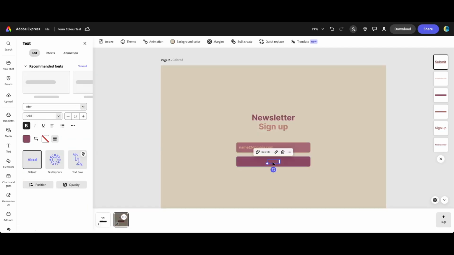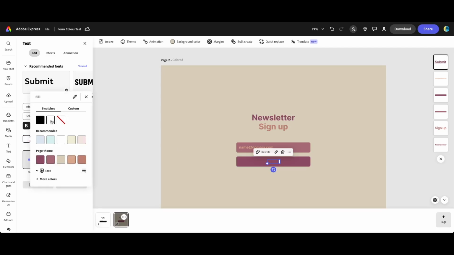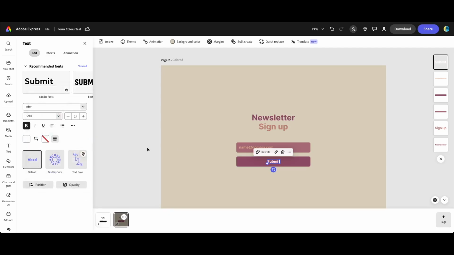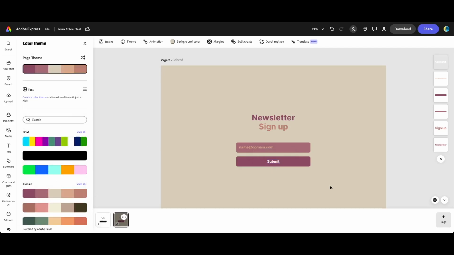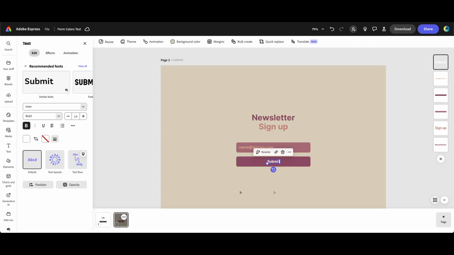And of course, we can select any element and edit their colors, like changing the button text color to increase the contrast. Sometimes colors might get merged for the elements that need to have different colors. As we saw here, the button text had the same color as the button, but as I've demonstrated, we can just select that element and apply a different color from the left panel.